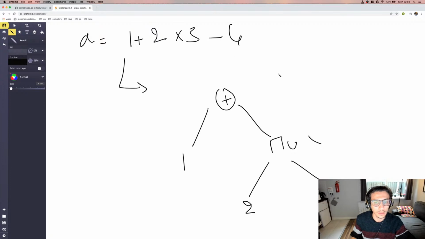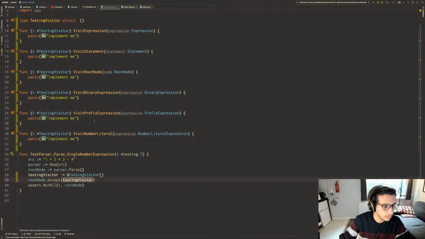I probably missed the minus here. All right, let's not care about it. It will come eventually. Actually, let's try to print it.